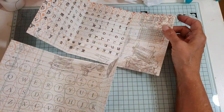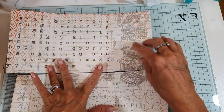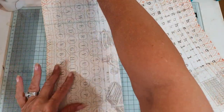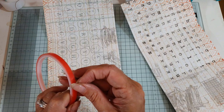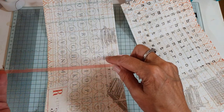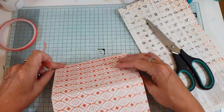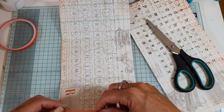The folded sections are going to be the pockets, so if there's a part of the paper you really want to see, you need it facing up on the top. Take what would be the bottom piece and turn it around. I have some double-sided tape — a very skinny one, about an eighth of an inch, very sticky. You can use glue for this step. Put your tape just underneath the score line on the bottom piece.